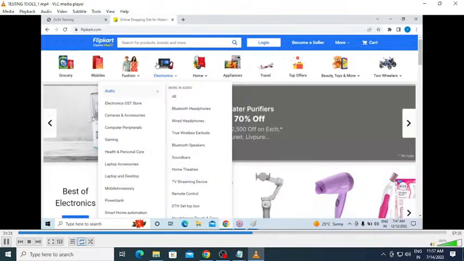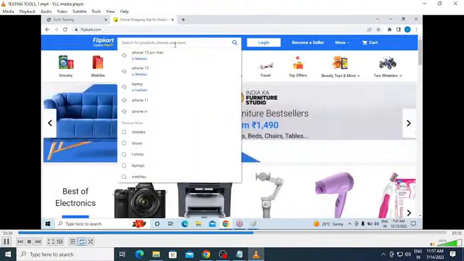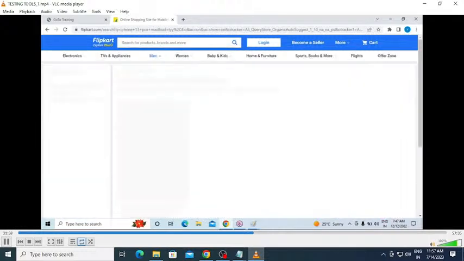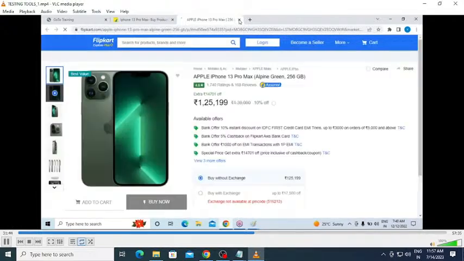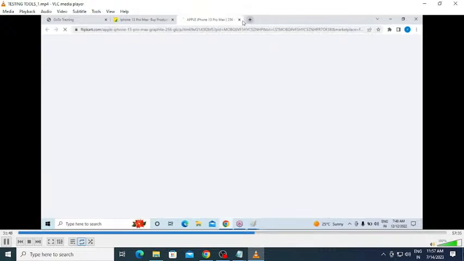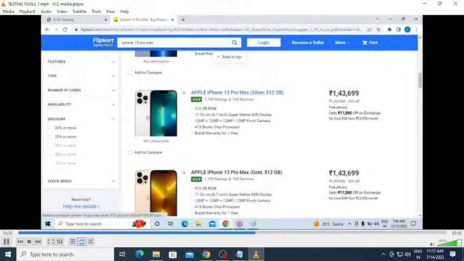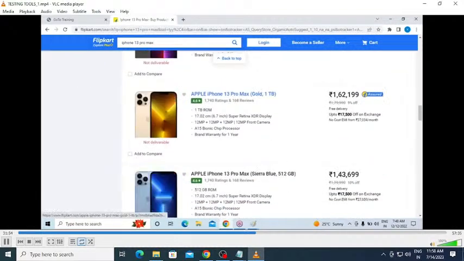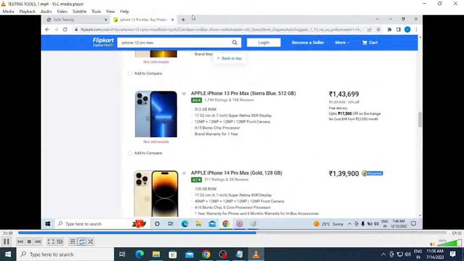For example, assume we are the customers. We select one product and we go for the cart, so we are adding it to the cart and performing the payment details, like giving the card number and CVV.